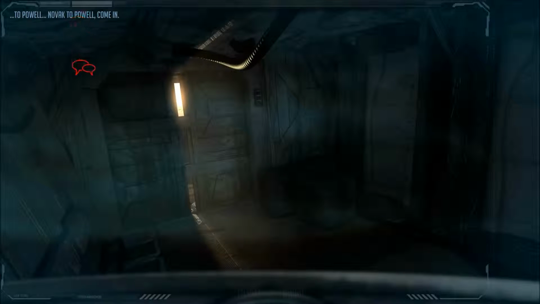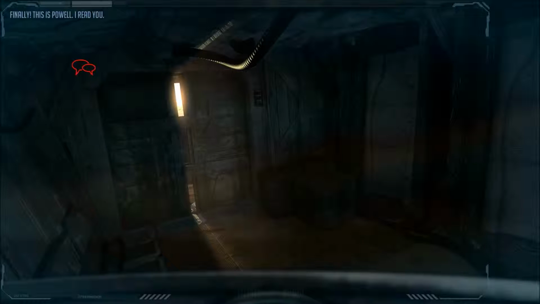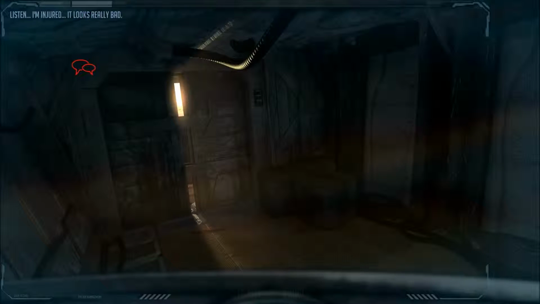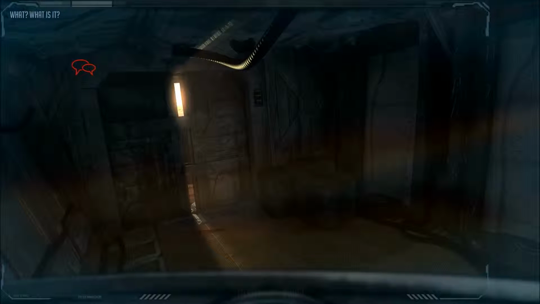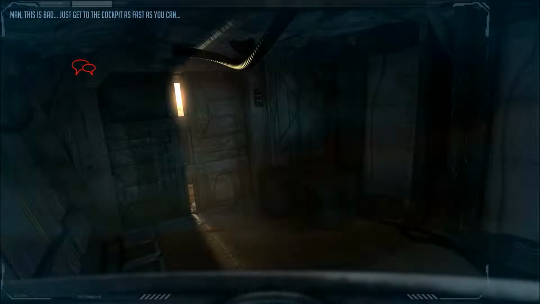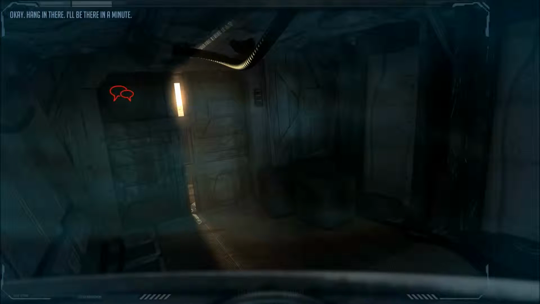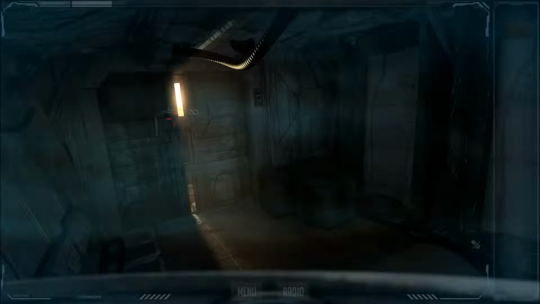No active panel. Come in. Finally. Hi. This is Pow. I read you. Listen, I'm injured. It's really bad. What is it? Man, it's bad. Just get to the cockpit as fast as you can. Okay, hang in there. I'll be there in a minute.